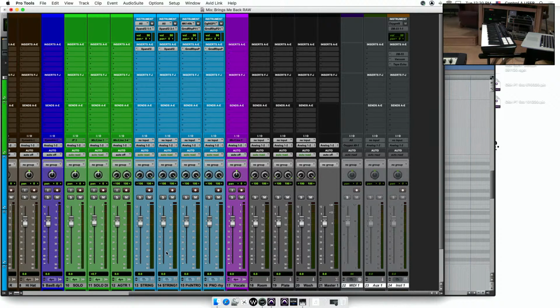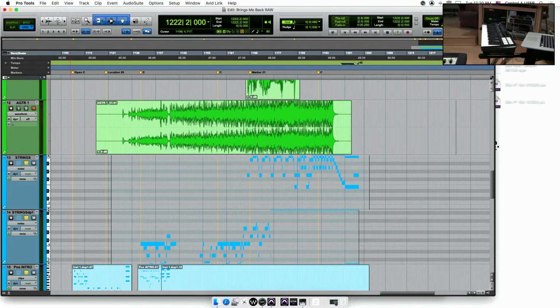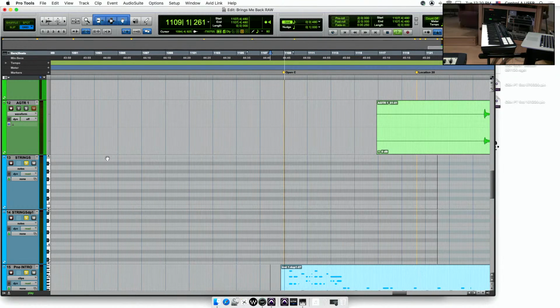Okay, so let me solo these out, and you can see what our MIDI tracks are for this particular tune. It starts off with a very simple piano part.